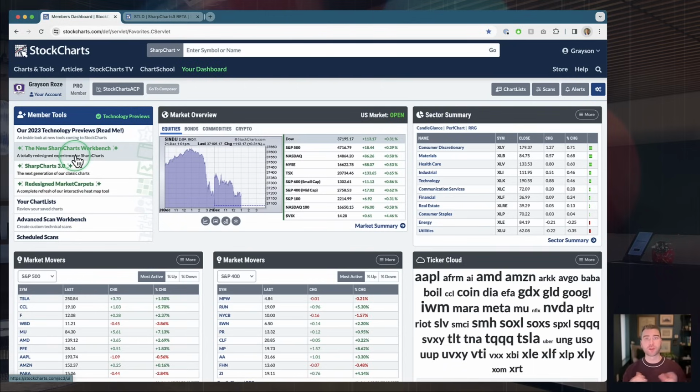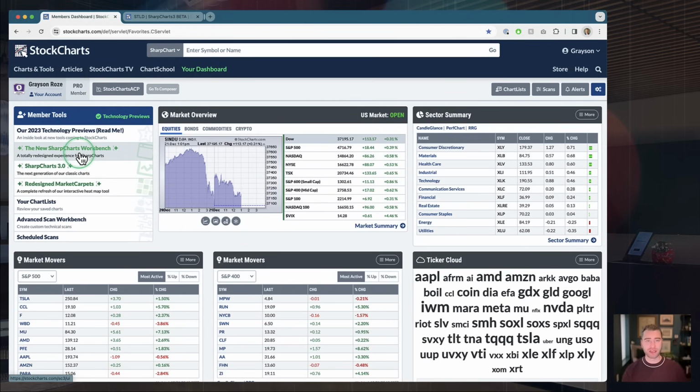We are definitely going to announce that in our newsletter and here on the show, but we are going to do today's show on that new SharpCharts Workbench. The tools that we're going to take a look at, though, they work on the old Workbench. They work on the current SharpCharts page. They also work well in ACP. So I've got this set up on all my charts around the site.